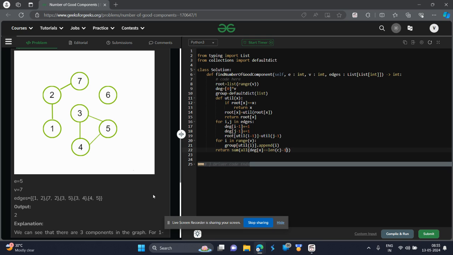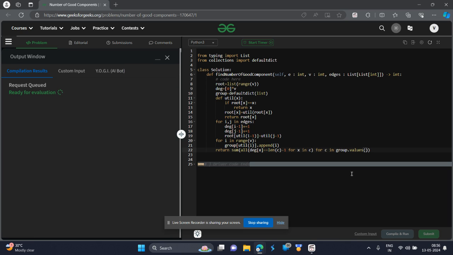Length of component minus 1, for all the vertices in this component. Now what is dot values? This is group dot values.